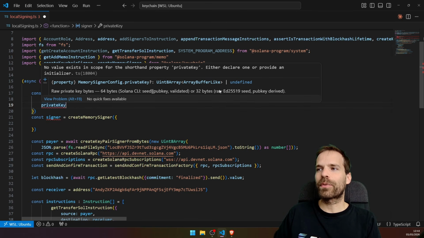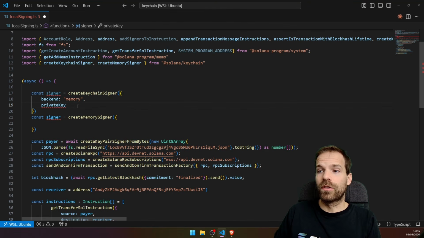So they don't call that private key. They call this the raw seed, and then the entire thing the private key bytes. But in a way, the private key is the seed for this, right? Or is there still a difference? Terminology is still a bit confusing, because would you call the entire 64 bytes private key? Kinda, but it's like seed and public key. I really like to just think of the seed as the private key, because the other thing is a public key. And if you just provide 32 bytes, then the public key is derived.